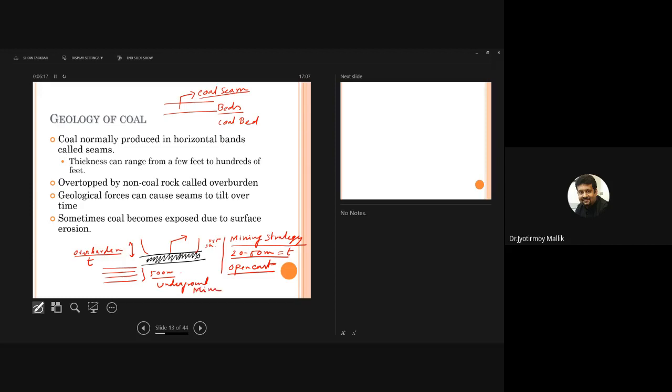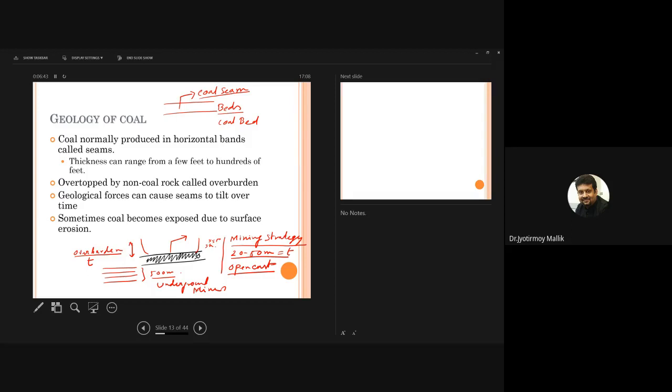So you prepare shafts, and then through shafts, we will talk about coal mining in detail later on. For the timing, remember, shafts are created, and then all must have experienced underground metros. So like that, such tunnels are being created inside the earth, and then coal is taken out.